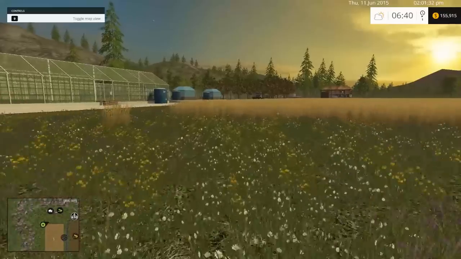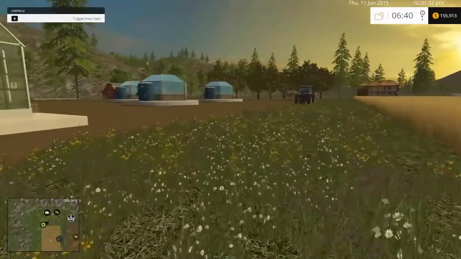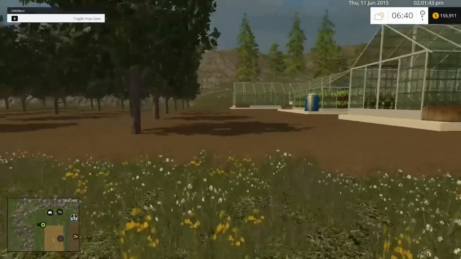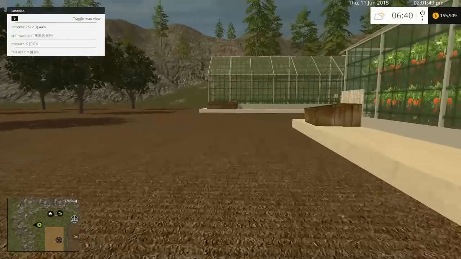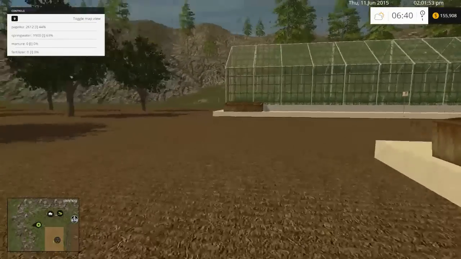Plums are ready. And then we have our orange grove, and I would certainly think that it will be ready as well. Yeah, as you can see, we've got a full suite of greenhouses. I have added 2 of these fine tomato greenhouses. And, oh, look at that, 44% paprikas. Nice.